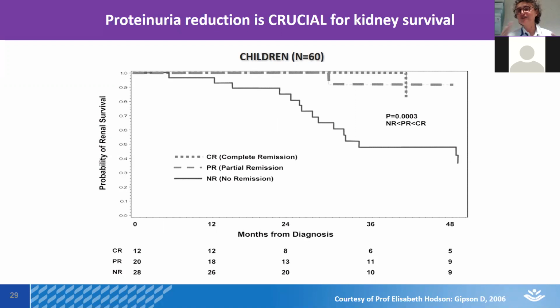So even reducing proteinuria without completely eliminating it saves months and years of renal function, by whatever means. You can obtain it with a low salt diet, you can obtain it with a complement inhibitor, or anything in the middle. If you reduce the proteinuria, even if you don't bring it down to zero, you are substantially increasing the survival of your kidneys and giving the patient years of normal kidney function. So this is the goal of all treatment.